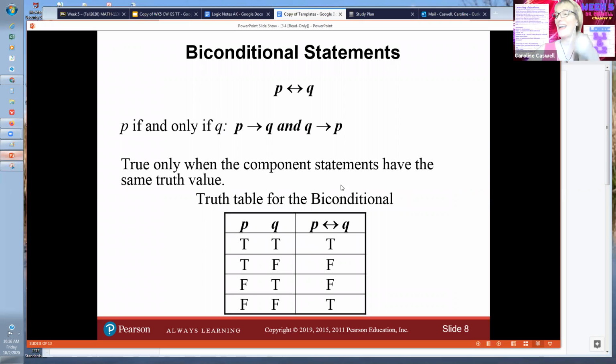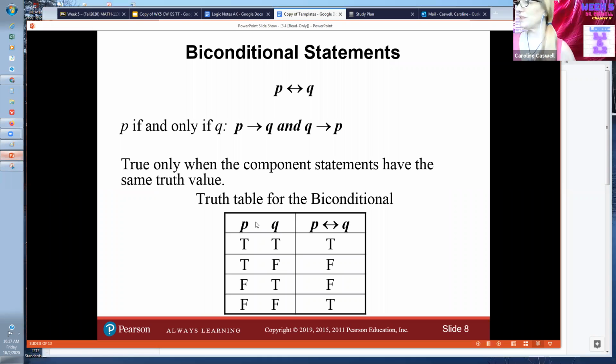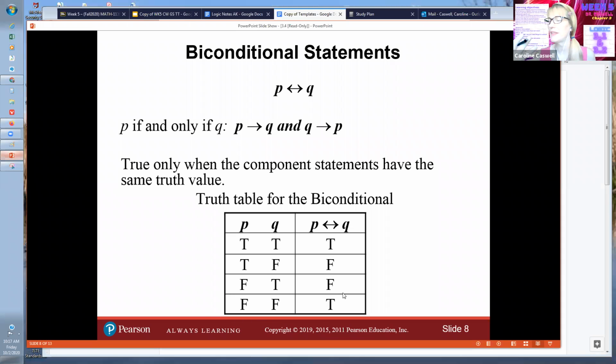So the last one that we're going to learn today is the if and only if. And this one, again, has a special case. All it cares about is that it has to be the same frontwards and backwards, so that when you reverse them, it's still true. It's only true if both statements are true or both statements are false. Otherwise, it's fallacious. We don't care. It's false. So if you take a look at the table here, it says true, true is true, false, false is true, everything else is false. Last thing we have to learn for today.